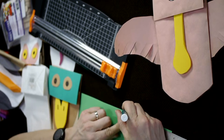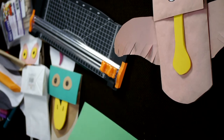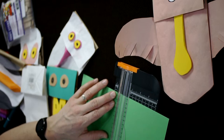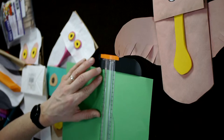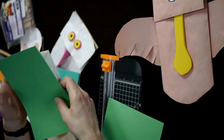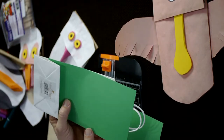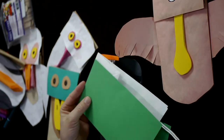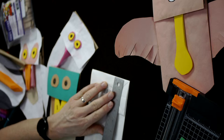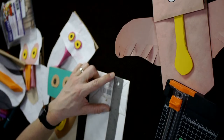I'm gonna use one of my markers. Okay. And now I can put this in here, line up that mark with this little, it's hard to see, but there's a little kind of a channel down the middle there where this little blade goes. And so I've got 5.5 inches, and it's gonna fit exactly, well, he's a little wide, but almost exactly across here. Now what I do is I also measure how deep this is. So this is 3.25 inches.